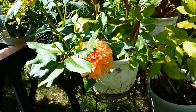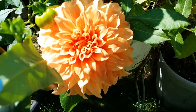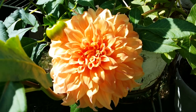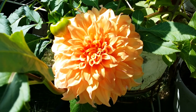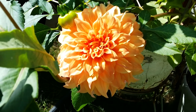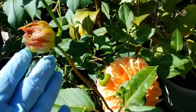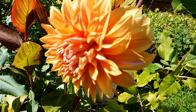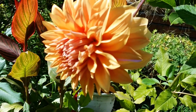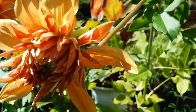This one here is my Spartacus dahlia. I normally don't leave the rhizome, but I experimented last year — I left this, stored it in the basement, and I managed to save it. Spartacus dahlia — this is a dinner-plate size, so big! There's more in here blooming. This one just started, so cute. It has a streak of lavender in there. This one is just opening and it's getting more babies right there. I put it in the pot so I can just drag it into the basement in the winter.